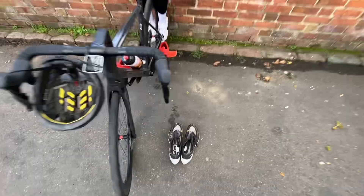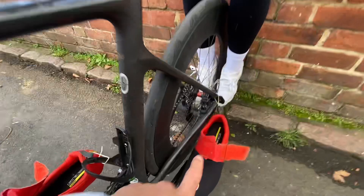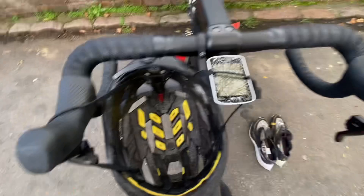This is how I try and set up transition. You want your rack girl to hold your bike — imagine that's mounted onto a rack and you've got your elastics. Ideally you want your shoes with the tabs all open and ready so that when you mount you can put your feet straight in. Put your fluid on and then I always have my helmet set up like this, just slightly over my Garmin, so I know left hand here, right hand here, and I just put it straight on.